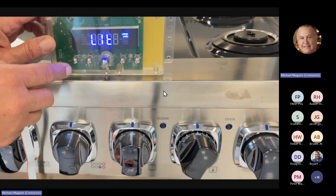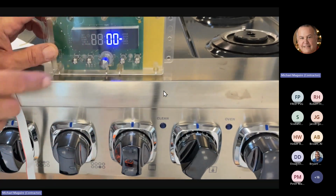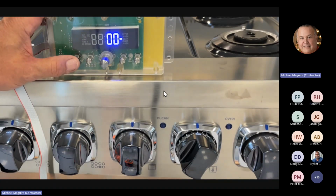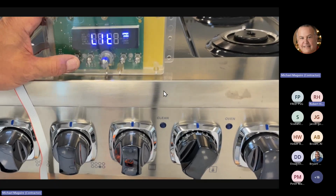Next is going to be a light. So what happens here is the light is coming on inside the oven. This is not checking the door switch. This is just checking to see if the relay on the board is opening, closing, and turning your light on and off.